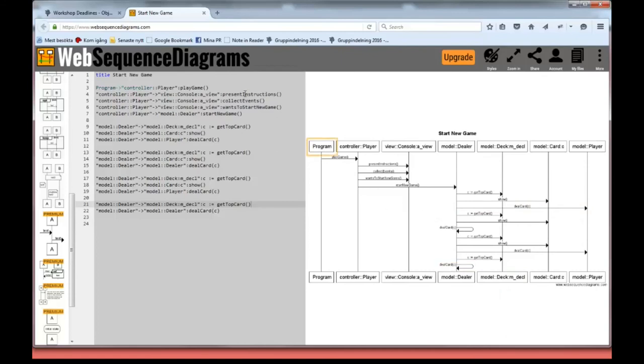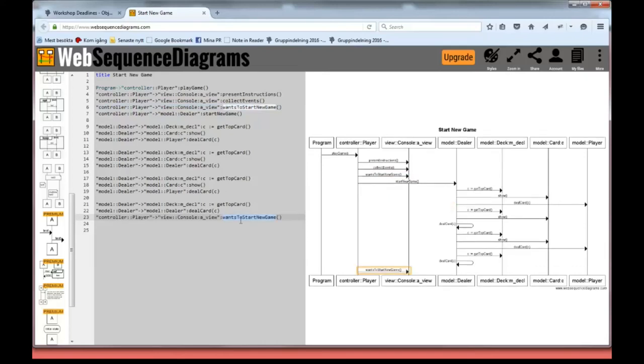The next step is to calculate the scores and to show the hands of the dealer and player. So we need some kind of access to the hands. And the responsibility of displaying the hands and the scores should be in the view. So basically we are back inside the controller. And the controller needs to tell the view something. And it needs to tell the view the score and the hand. So present something like this, maybe.